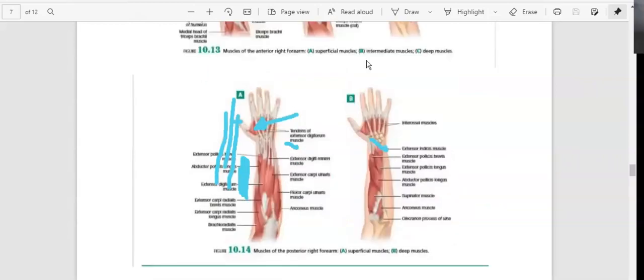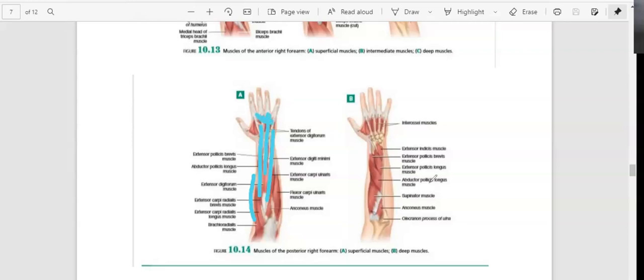But you should focus mainly on the superficial muscles that you have right here. These ones are going to be extensors because they are in the posterior side of your arm. So if we look at this, this is going to be brachioradialis around this area again, brachioradialis. So therefore, what do we have in here? This is your radius. So therefore, this is going to be extensor carpi radialis. This one is going to be extensor carpi ulnaris. And in the middle, you're going to have extensor digitorum. So these are the muscles that are going to help you extend your fingers.